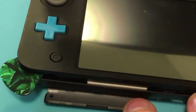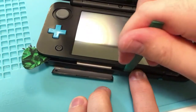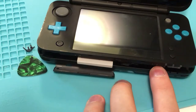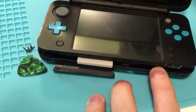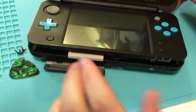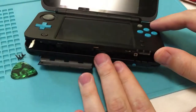There we go, starting to pop up. I was just moving it along and then pushing a little, moving a little, pushing a little. And then we get to the point where — oh that came out pretty easy. What I had to do before was actually put the tool underneath as well and then continue along. You do want the display to be open about halfway, just like when you're playing the game — that's going to put the least amount of stress on it. Oh, I should have taken the game out that was in there.